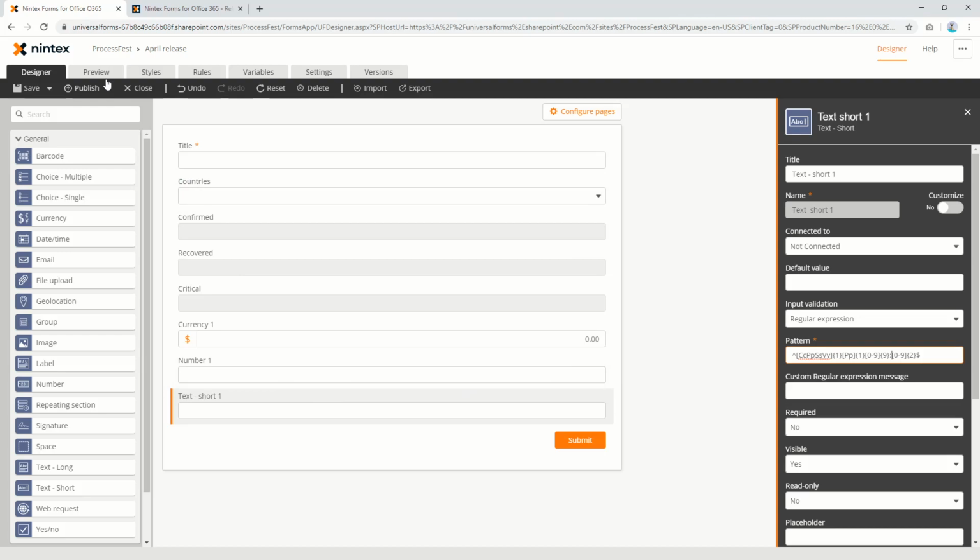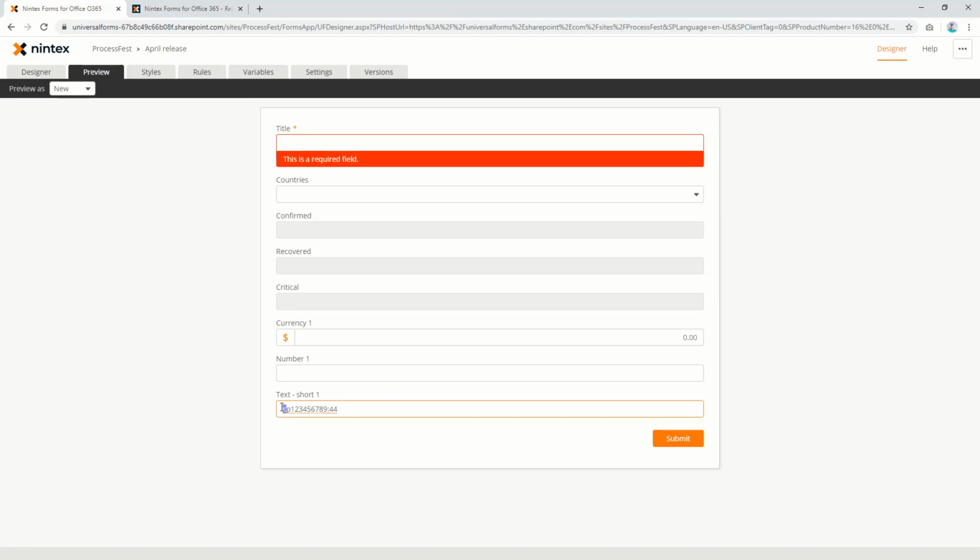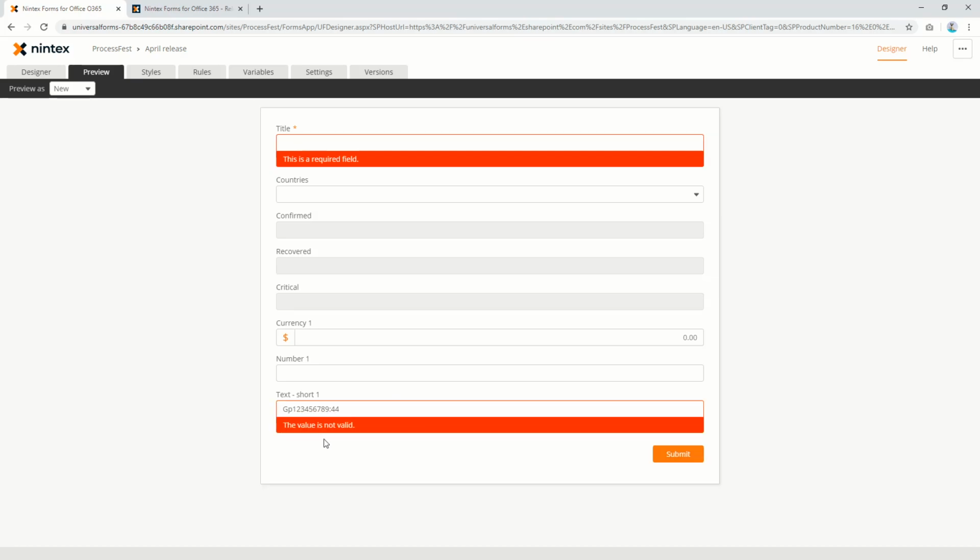So let's jump across and see how that works. Go to preview, CP, 1, 2, 3, 4, 5, 6, 7, 8, 9, colon, 04 is an example. So I can press submit and it works fine. Now if I was to say the incorrect one, G for instance, it's actually going to tell me that value is not correct. So it's looking for a specific syntax. Now this can be good for things like serial numbers, invoice numbers, email addresses that have maybe Gmail in it, or whatever syntax that you want. It can be very, very complex and very rigid or very flexible depending on the pattern that you choose.